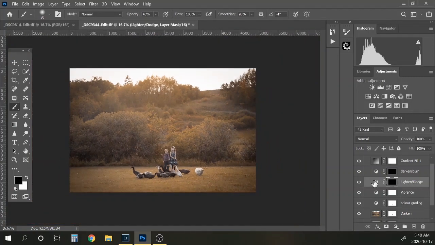I'm going to use a black brush on this, and this is the lighten. I'm going to go over the brighter parts of my image and bring out some of those details. You could even brighten up your main subjects. You know what, I should have a white brush with that, so I'll go over those areas again.